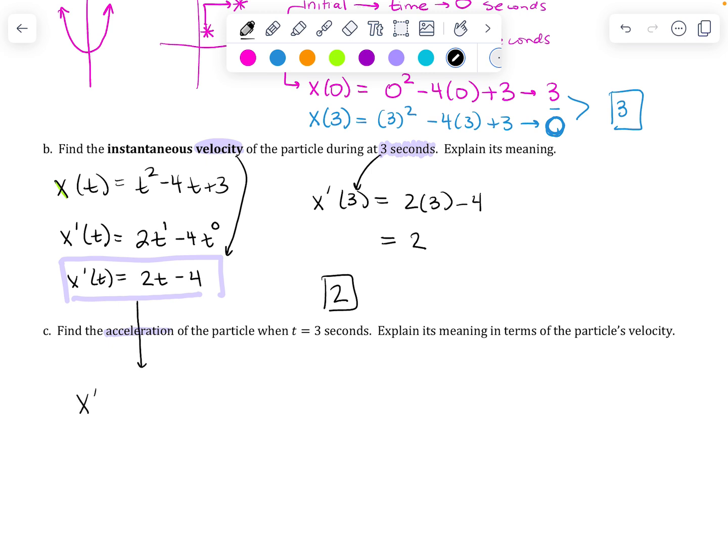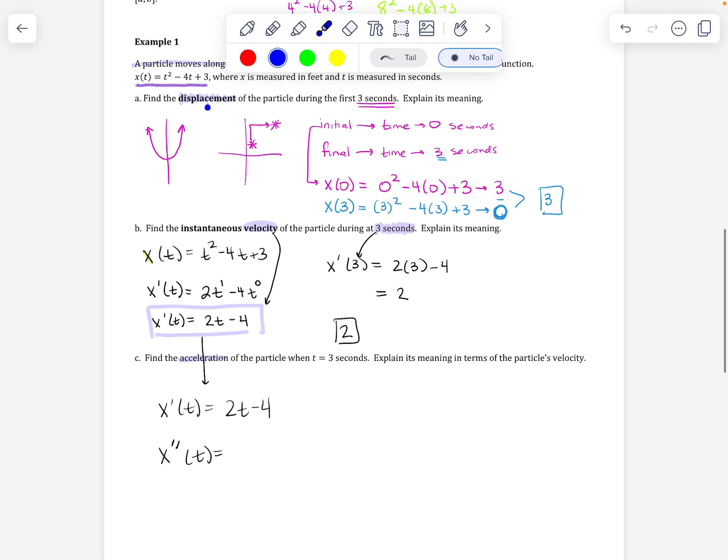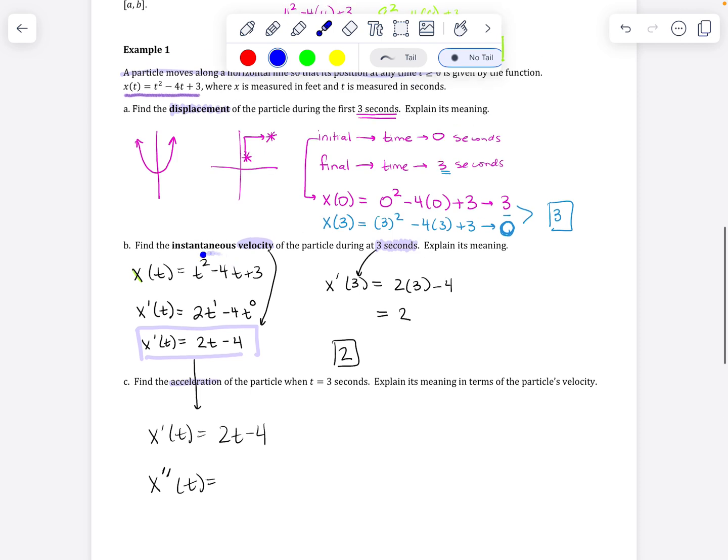So the derivative of your velocity equation was this. So the acceleration equation, and I'm going to do 2 dots there. The reason I'm doing 2 is because we found the derivative once to get velocity and a second time. So we started with x. x prime got us to velocity. x double prime, twice, is going to get us to acceleration. So really you just have to think about taking the derivative of this equation again.